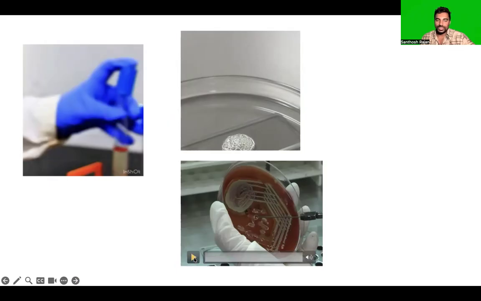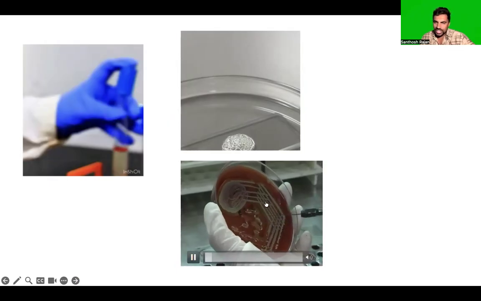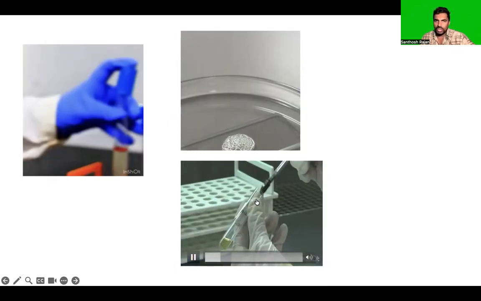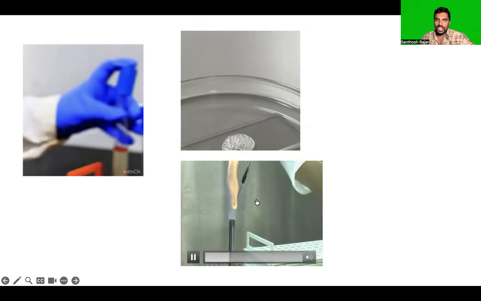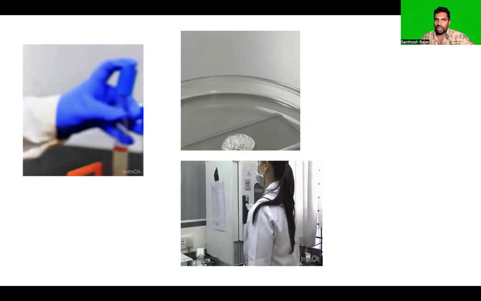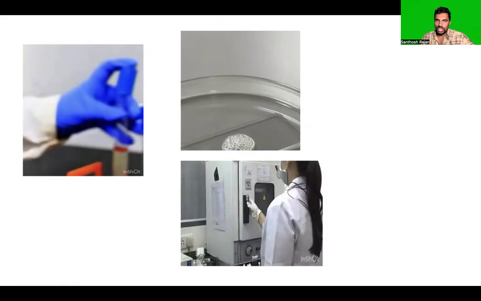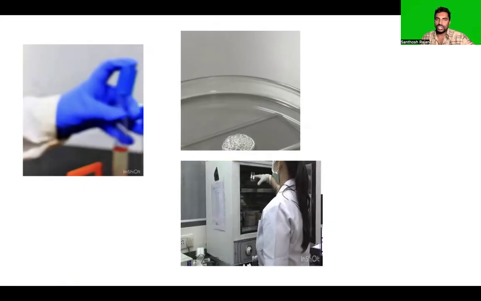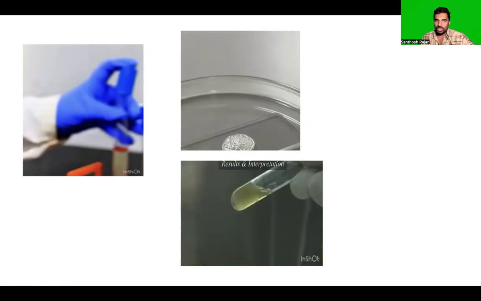Okay, look at this one. Next one, again I'm seeing the same type of colonies of golden pigment colony, and then she put it inside a plasma and kept it in the incubator for 4 hours. 4 hours it was there, and then she removed it. And after removing, what is seen? A beautiful coagulum, a clot is seen. So when you see a clot, that is coagulase test. When you see bubbles, it is catalase. When you see a clot, it is coagulase test. Okay, two very important tests.